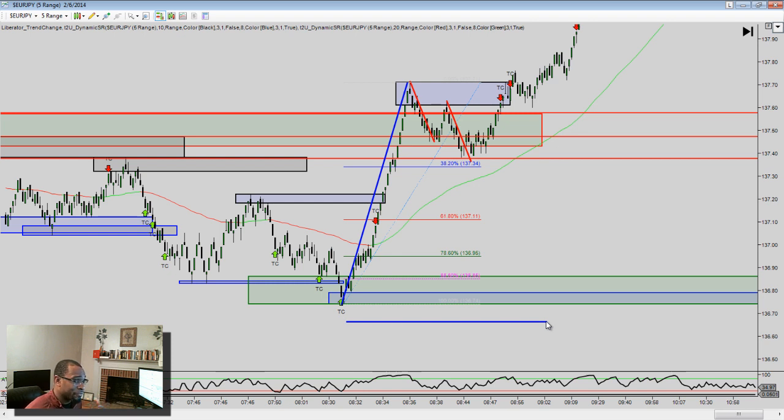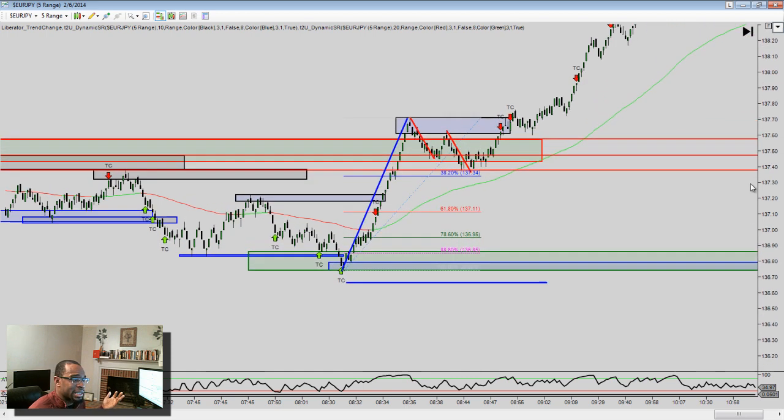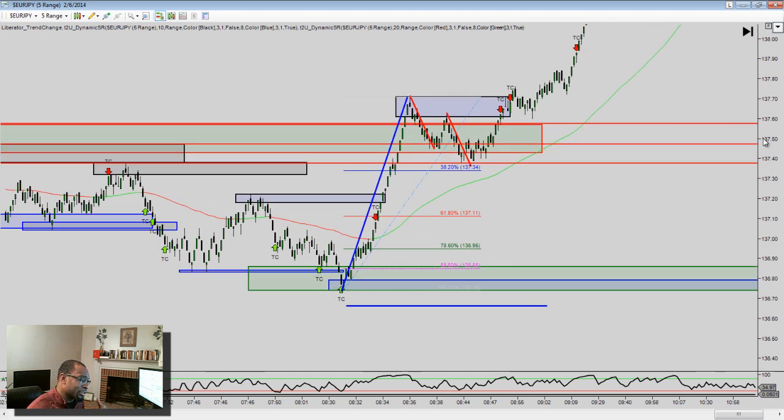With that being said, we had a few live room members that caught this move and had a pretty good day off of it. But you can see a simple harmonic move back into structure, back into a Fibonacci retracement, and then boom, the rest is history. You see we extend it back up. And like I said, there's tons of ways to do this.